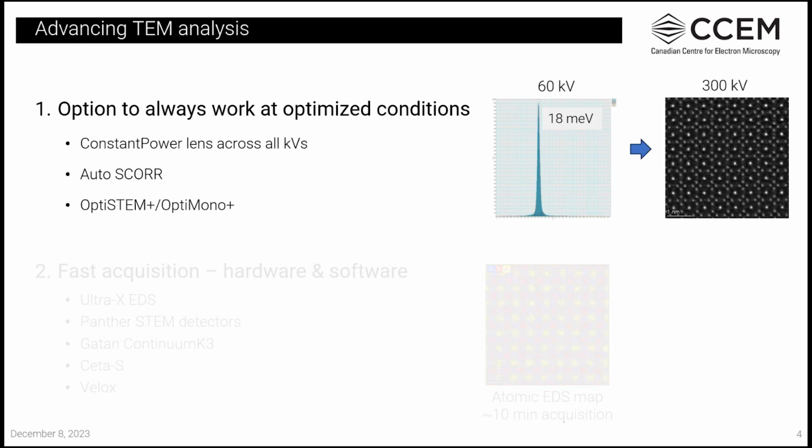Okay, and the second major difference, I would say, is the fast acquisition, and that's due to the hardware and the software. As I said, on the Spectra Ultra we have the Ultra-X EDS, our Panther STEM detectors, our Gatan ContinuumK3, our fast Ceta-S, and then our Velox software, which is a nice upgrade, in my opinion, to the old acquisition software, TIA.